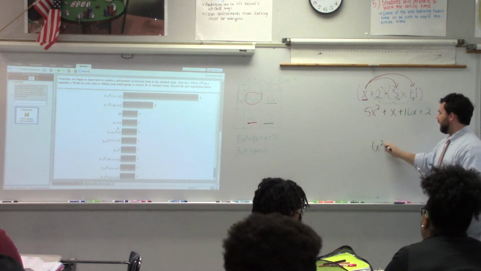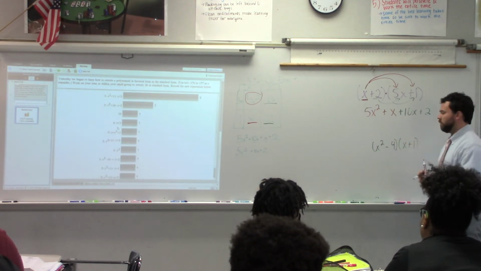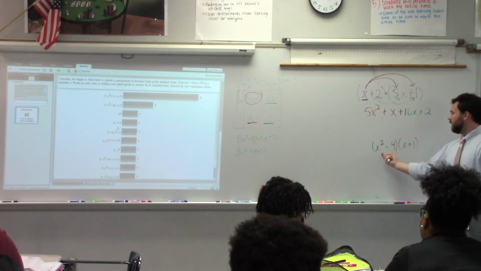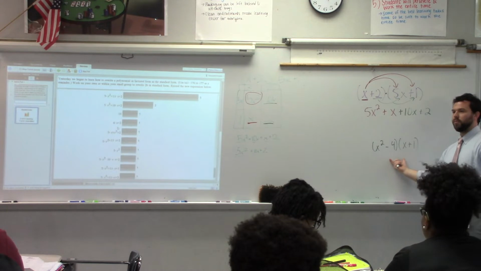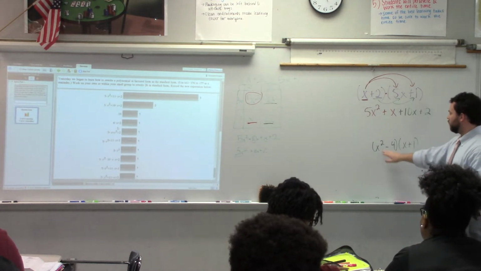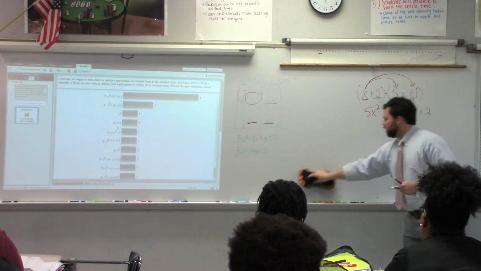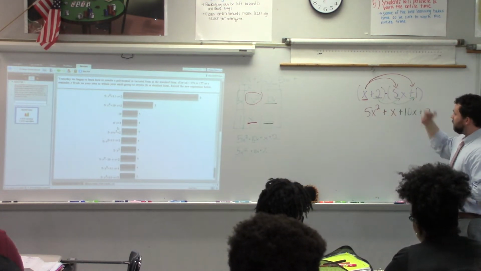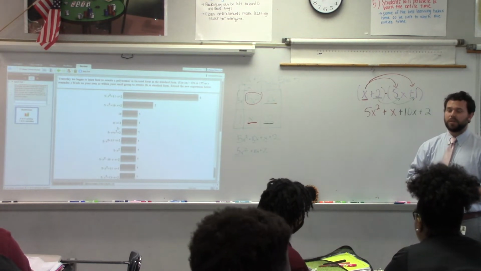What about if I had x squared minus 4 times x plus 1? What type of function would that be? So we want to recognize it's a quadratic times a linear, which would give us a cubic, right? So it matters what degree is inside of each factor, okay? It's not just how many factors there are. But if I'm doing 2 binomials, I'm probably going to distribute. Distribution is pretty easy when it's just 2.